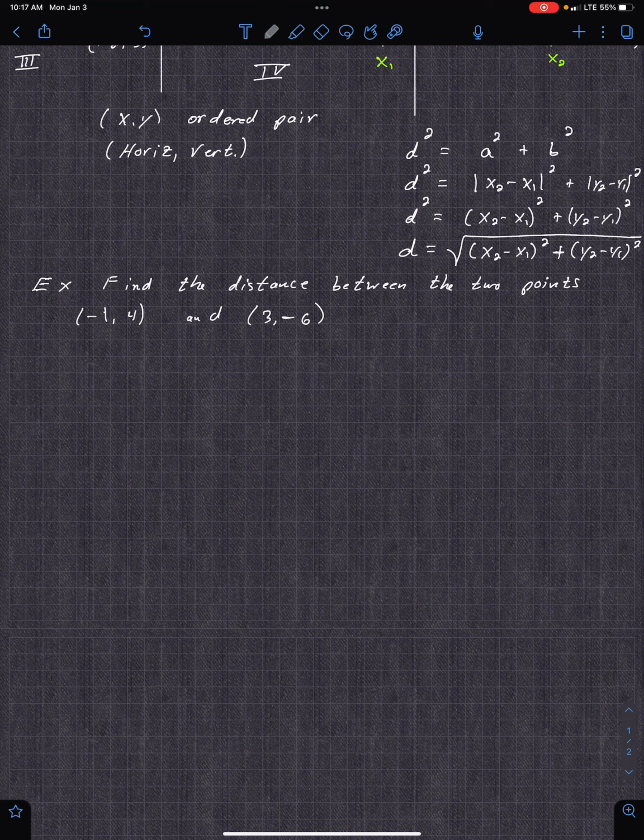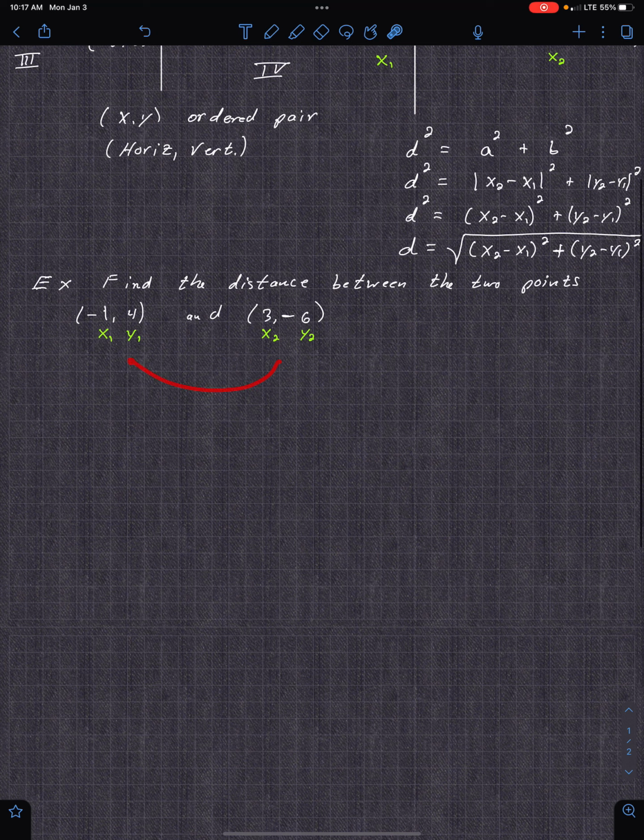Okay, now you've tried it. Now I'm going to come back and show you how I would set it up. What I like to do is label them, like below or above. Say this is x1, this is y1. And it doesn't matter the order, x2, y2. It just has to be an x comma y, that is the critical part. I could have switched the order of how I gave those to you, so it doesn't matter which is 1 and 2, but the x and y part matter.